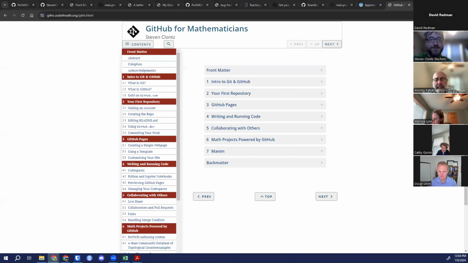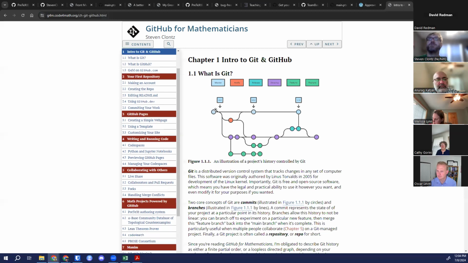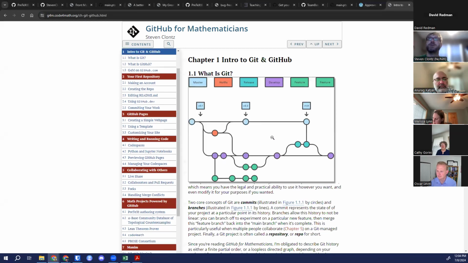If you want to get into the nitty gritty of how to handle all this, here's what's happening with the commits and branches and collaborators. There's a nice little picture of what's happening in the background. If you want to learn a bit more about how all that works, it's written for an audience of you. That's my goal for this book. I should say this is not just for mathematicians. I really should have called it GitHub for Dummies, but really it's GitHub for academics. Maybe the best title. But there it is.